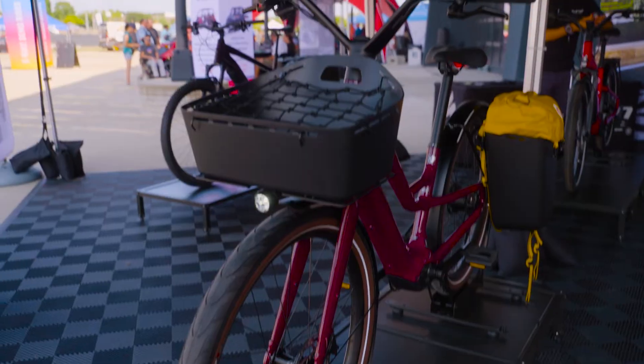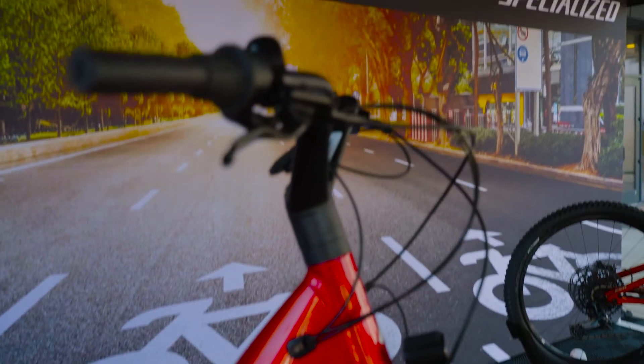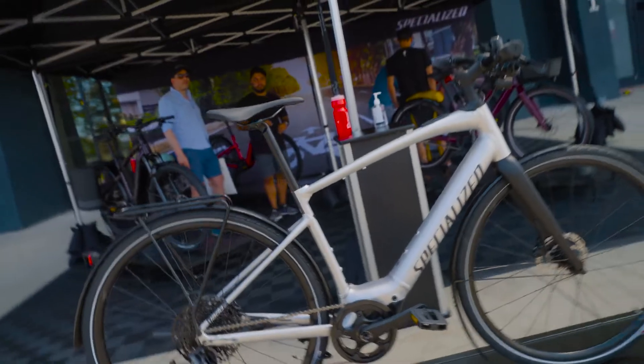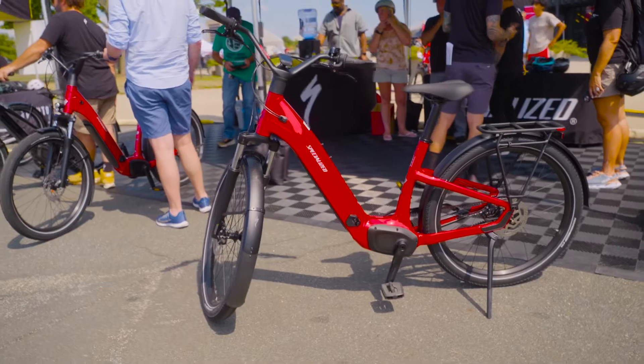I'm here interested in the bikes because I drive all over the place. It's more economical than driving my car every day. It's better for the environment. Riding a bike every day to work is better for my physical health. Even though it's power assisted, I'm still getting a little exercise on my way into work. I'm saving money and mileage on my car.